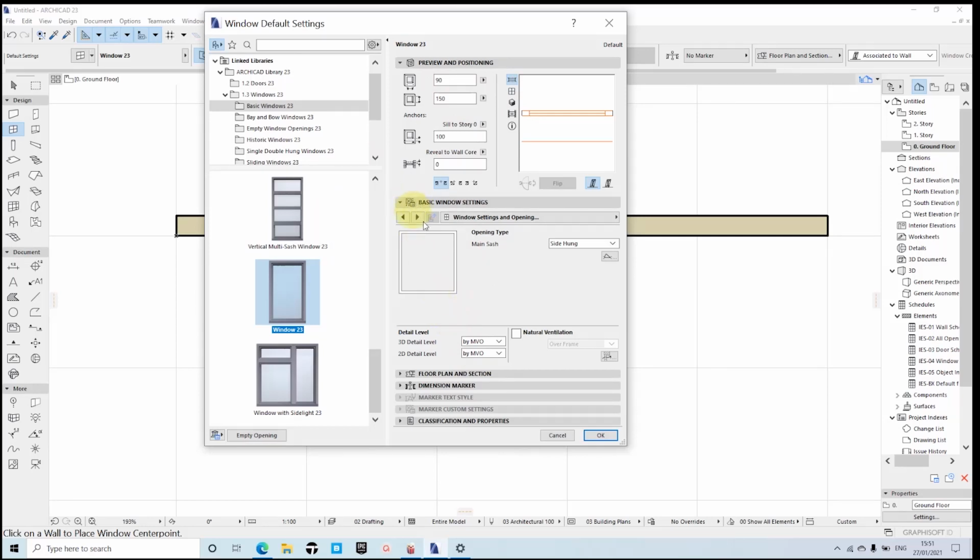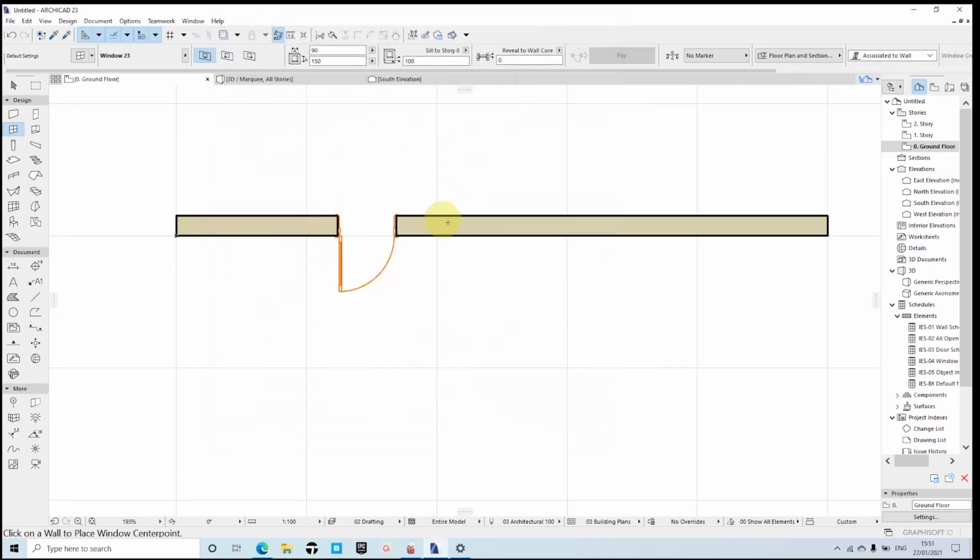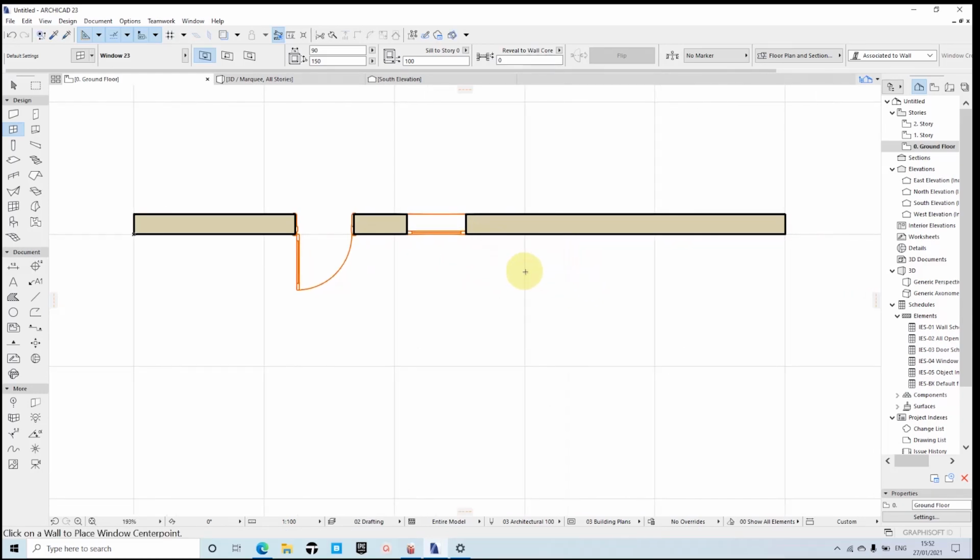Yeah, I'll leave them as they are for now and say, alright. You see that there is always some positions as we have seen on the doors. After I'm satisfied with the positioning and the directions, I will click OK, and then our window is placed.